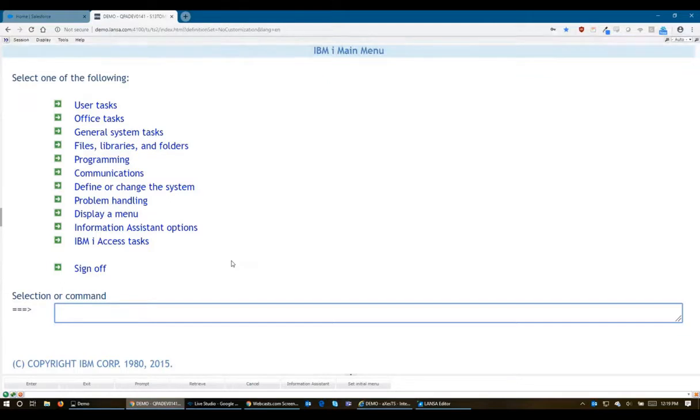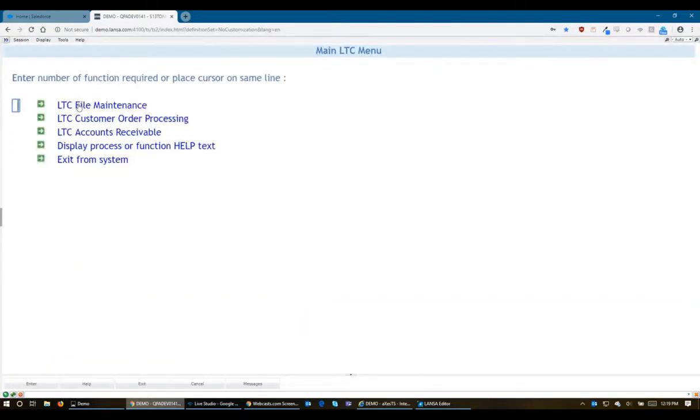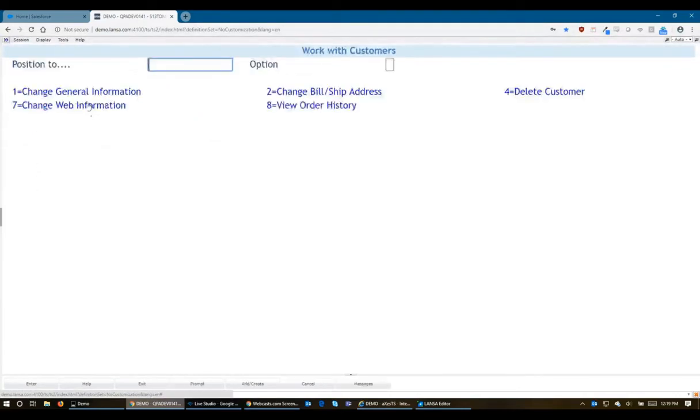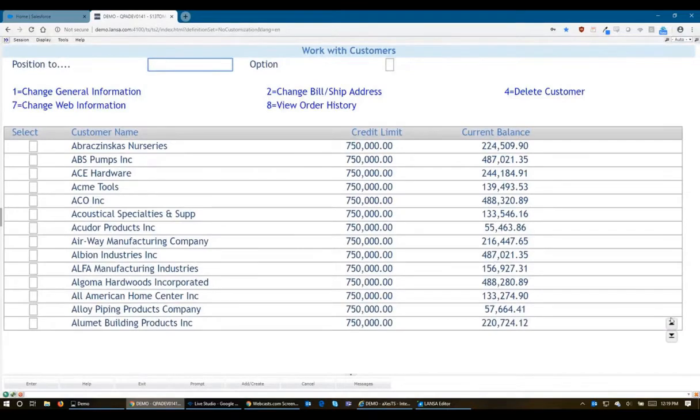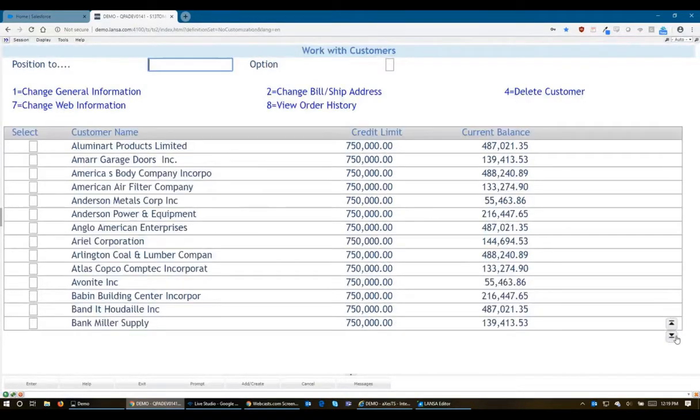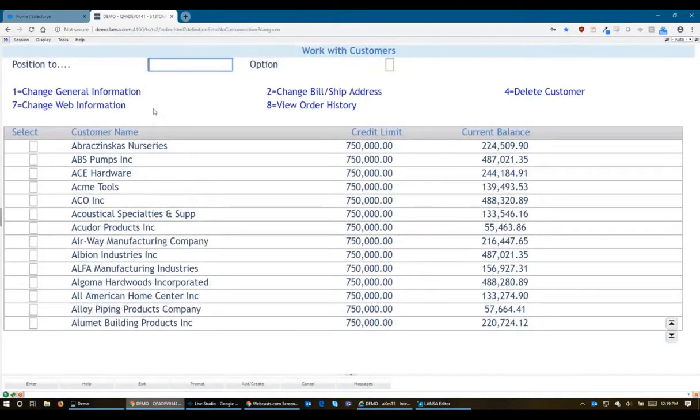Now, one key thing is we don't take away functionality, so the veteran users of the system can still continue to use things like function keys and use the system how they're comfortable, so we're not taking things away. So let's wander through those same screens again. On the command line, I'll use the hyperlinks to get me through the menus, and here we have that same subfile. I can use the subfile scroller buttons here to page up and down.